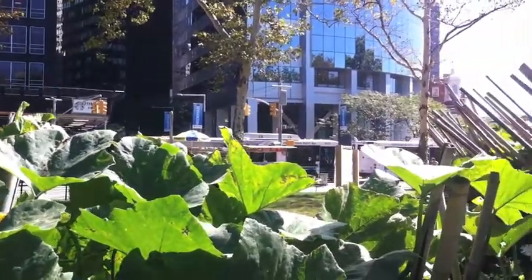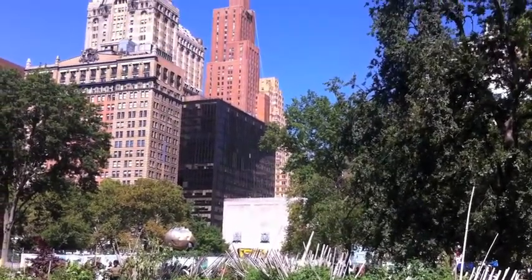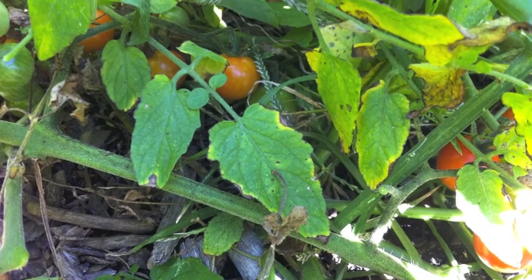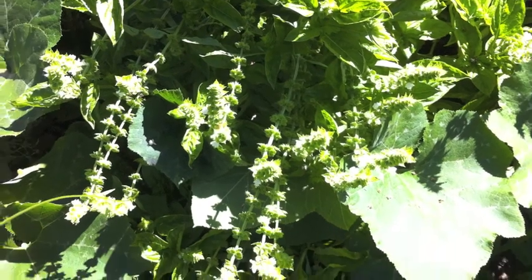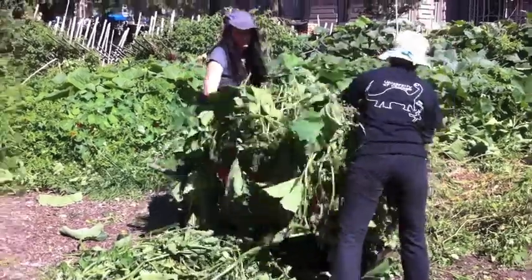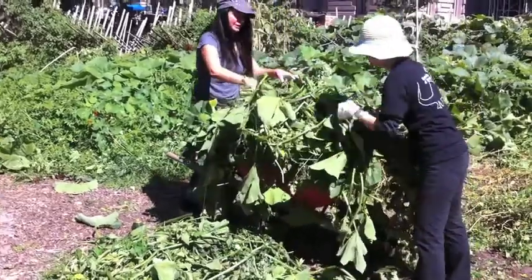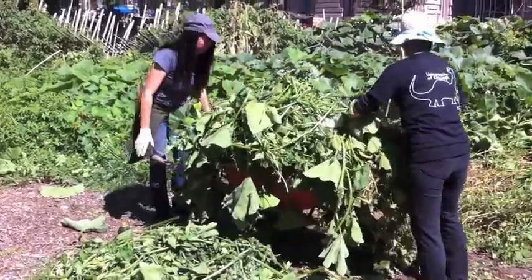In late summer, even city gardens are lush and leafy and ripe with tomatoes and basil and amaranth. But once all the crops have been picked and eaten and the last of the garden's plants yanked up and taken to the compost pile, there's still lots of work to do.